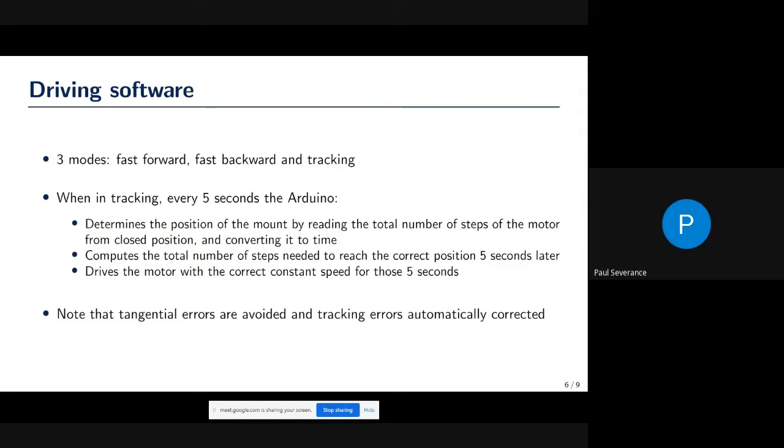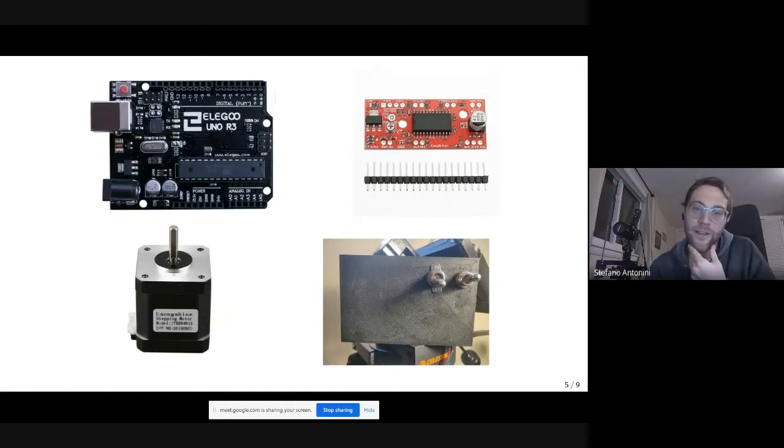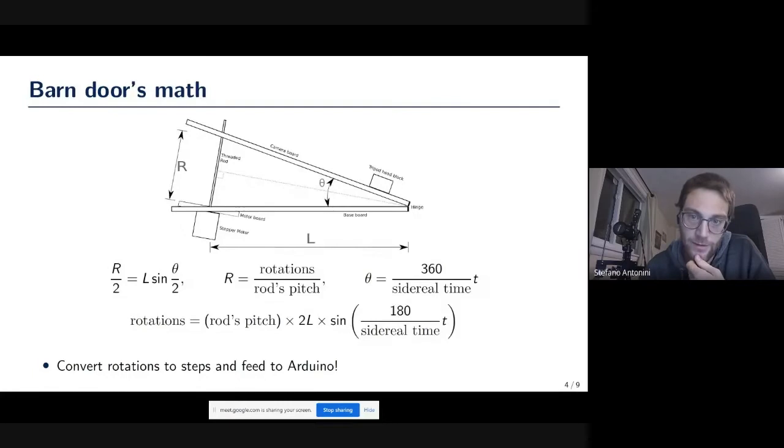Did you guys make any modifications? You said you were using stuff from that link. Did you find that you made any adaptations or anything? Yeah, on the design, a lot. The design basically uses the same kind of mount, but it's redesigned completely. That was meant to be done in plywood and it was a little bit different. We changed a lot how the whole thing is mounted, and we designed the whole mount from scratch.